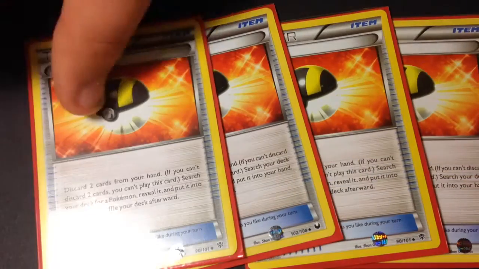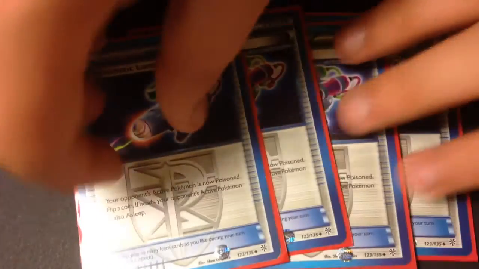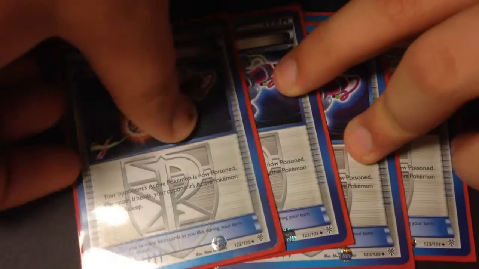Then we have 1, 2, 3, 4 Ultra Balls. Get to Darken and discard, so Yveltal and Dark Patch can bring them back. And 4, a search card that's a really good one. 4 Hypnotoxic Laser, because you need to get some extra damage out, and this is a pretty easy way to do it. In conjunction with Burbank, you get KOs extremely quickly.